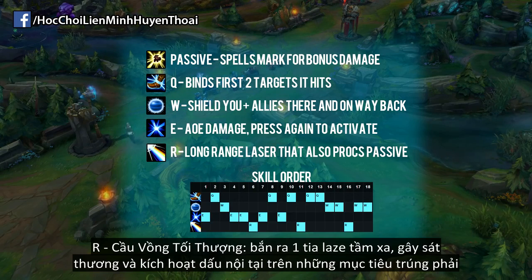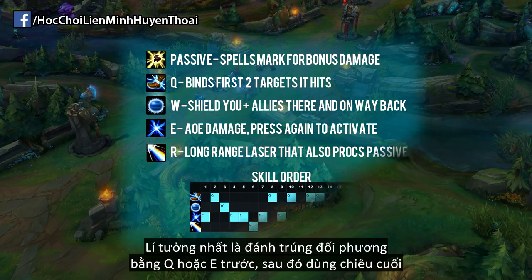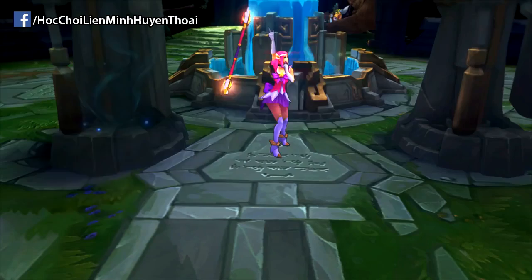Your R, your Final Spark, fires a long range laser that deals damage and also procs your passive marks that are on the target. So ideally you want to hit them with your Q or your E first and then hit them with the ultimate.